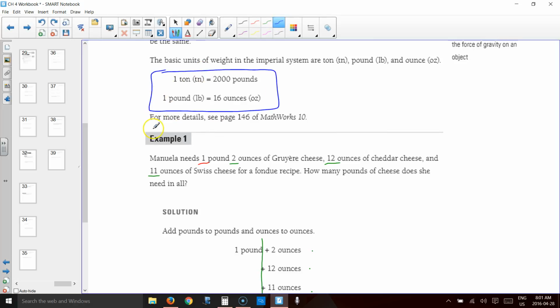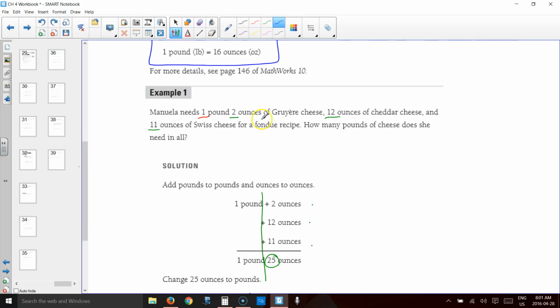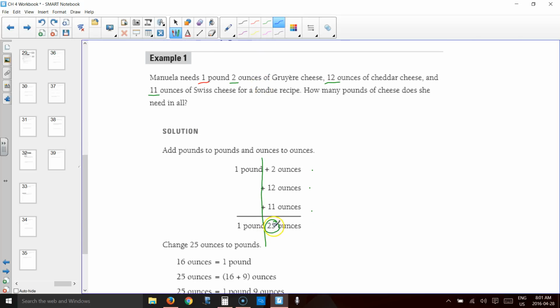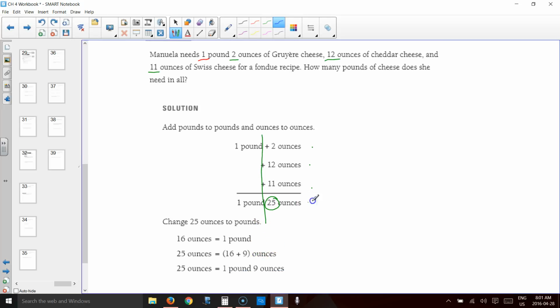It shows us at the beginning of this chapter section that 1 pound is 16 ounces. So what that means here is that this is 25 ounces. It's more than a pound. So we're going to have actually 2 pounds and some ounces left over. Let's figure out how that works. Let's first of all take this 25 ounces and find out how many pounds that is.